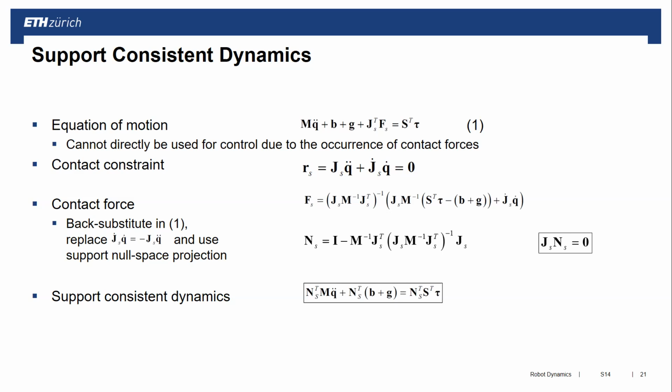And with this, we then showed that we can essentially write down a support-consistent dynamics with, again, these null space projector matrices that allow us to project the dynamics equations of motion into a subspace where we have no external forces acting on our system. And that became then a little important later when we looked at dynamic control.